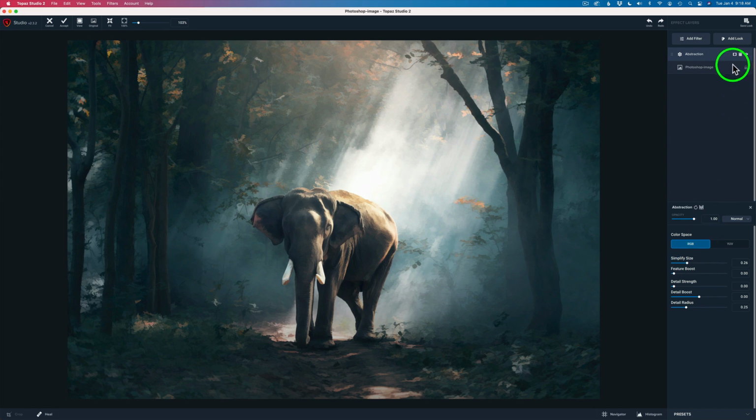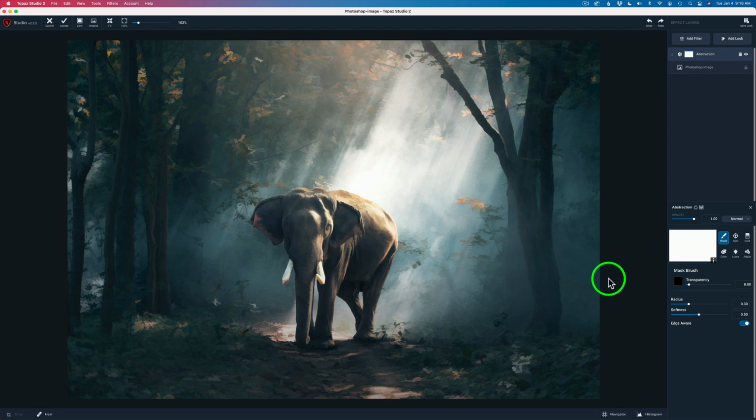Now, what I'm going to do is add a layer mask to this. And let's get a brush tool. And let's set our transparency to black, because right now it's revealing the entire effect through. So I want to take it off the elephant. So I'm going to leave the edge wear turned on, and I'm going to be pretty fast here and loose. I'm not worrying too much. The edge protection is really nice on this masking brush.